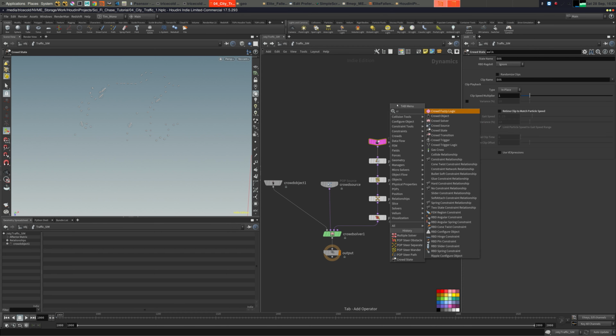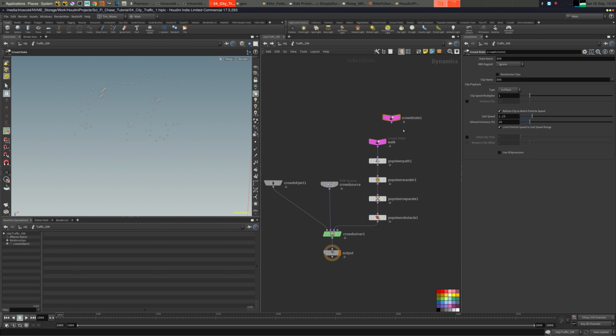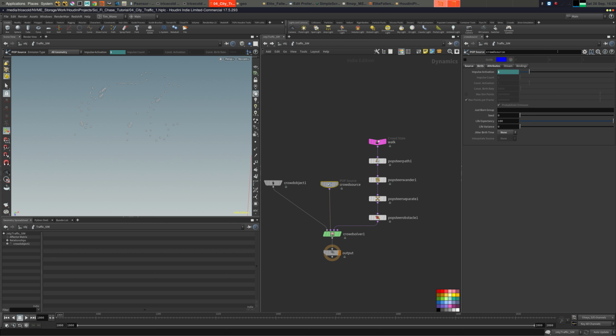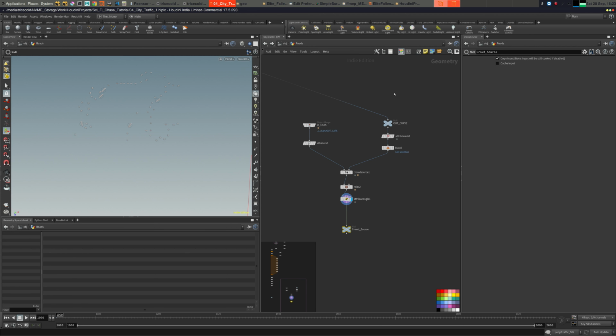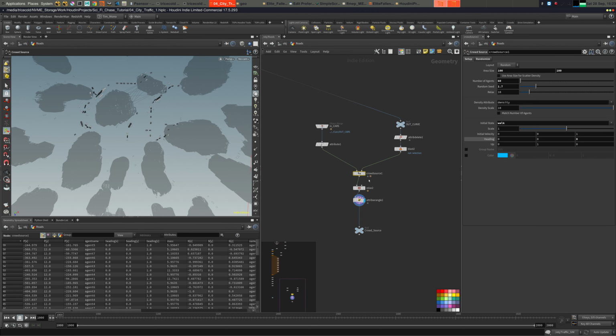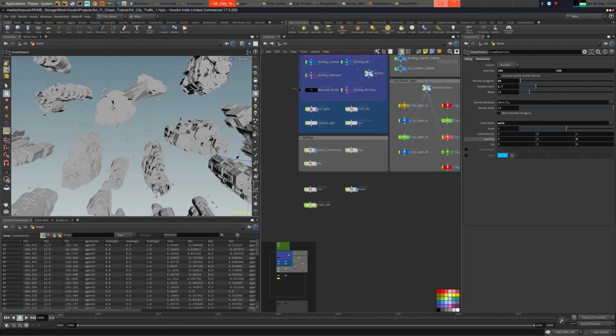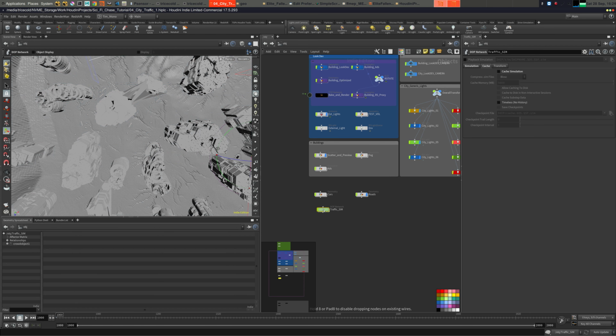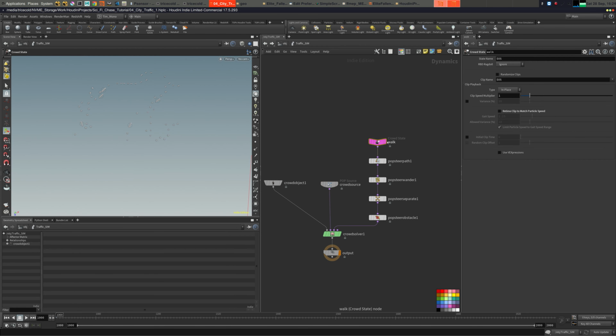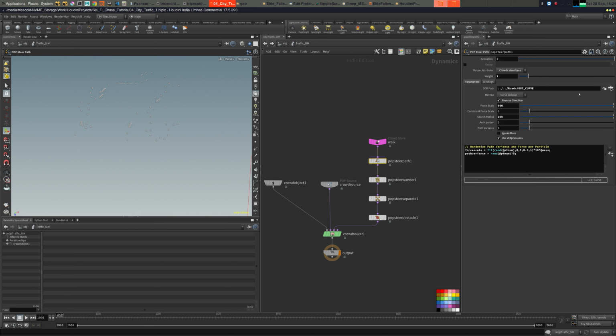By default it's crowd state, and because our state name is set to $os, which is coming from our source, if you go to our source, here our initial state is woke, and it wasn't able to find it, obviously, because it was looking for the state crowd state. But if we change it to woke, it's just gonna work better. It's gonna find the state.